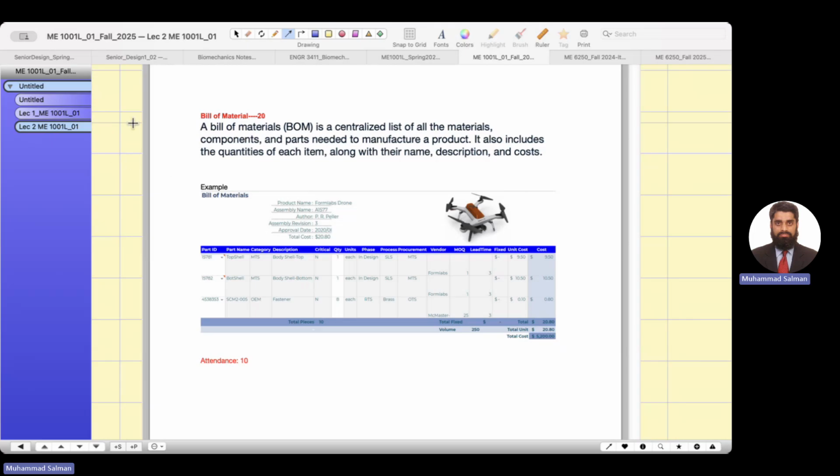So the bill of material is very important. Twenty points come from this project. If you show me this slide, it's a very good slide for you to understand. Although not every column is required, at least I want you to show me the name of the part, how many items, the cost per item, and the total cost. This is just the estimated value. It's not to be very precise.